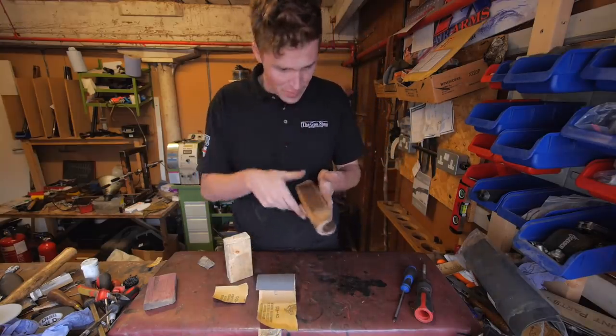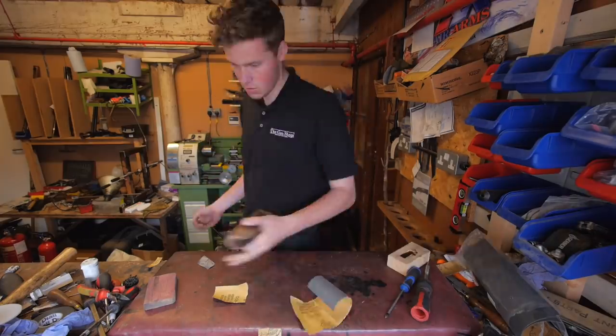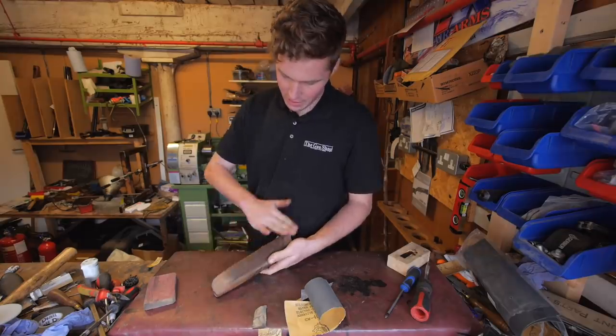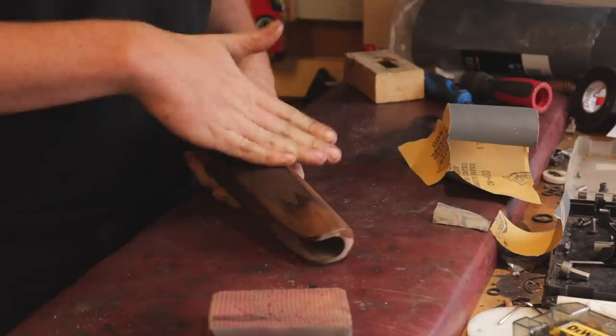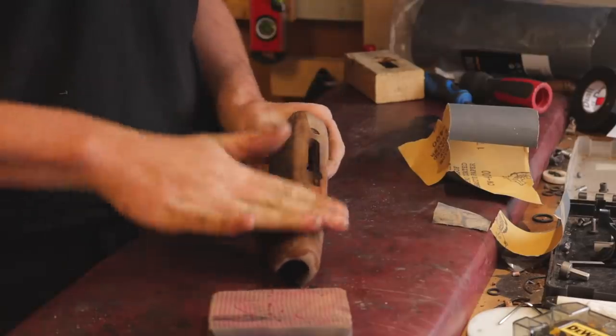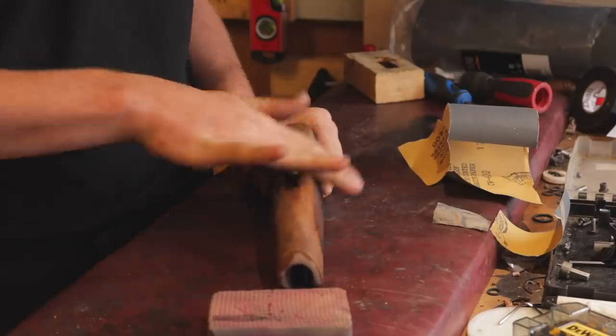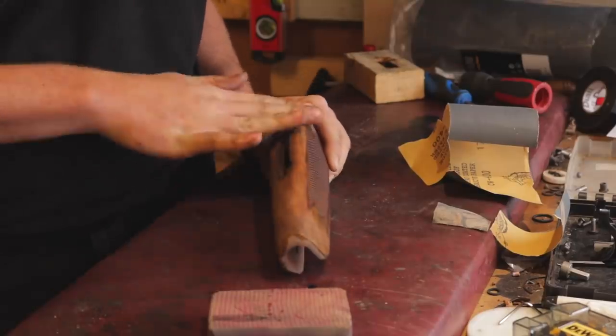We're going to do this now. Personal favorite. We're going to get it wet. It's very telling that how wood takes water can be akin to how it takes oil and dye. So you can kind of see where the water soaks in most or least, but more to the point, it will show any dark spots up.